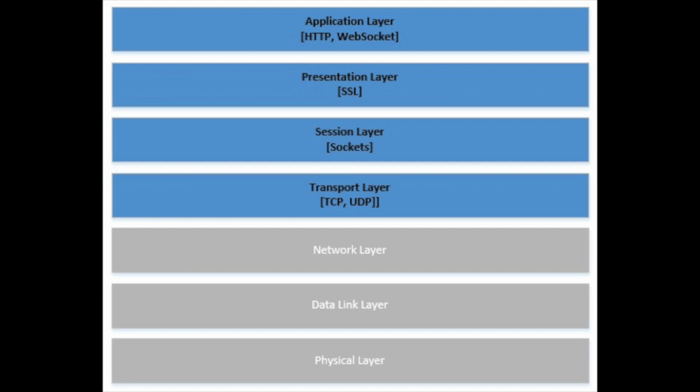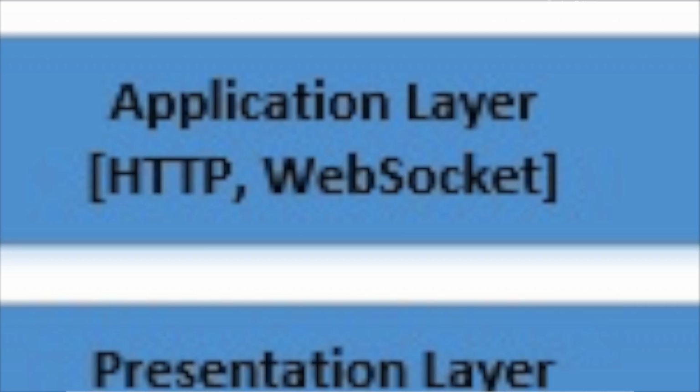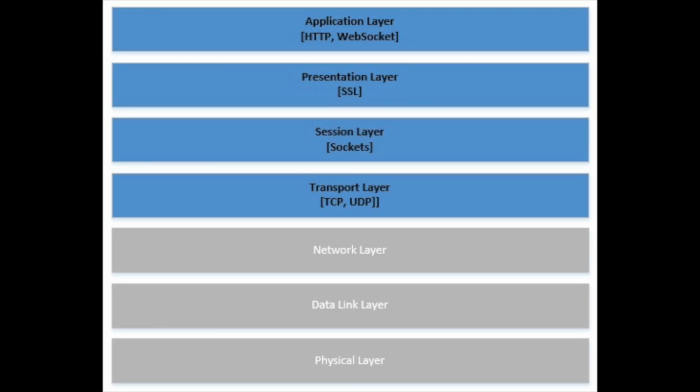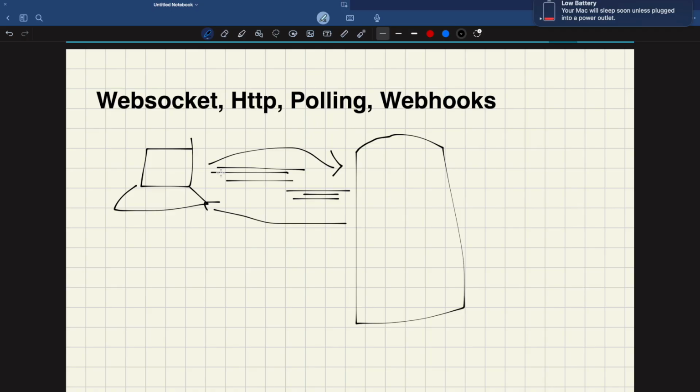WebSocket is on the application layer in the OSI model, but it works on the TCP layer, and the communication is done using TCP packets. There is another concept called WebRTC, which is real-time communication for video and audio. It uses UDP, so we can discuss that in a different video. So let's jump back to the code, now that we have an understanding of WebSockets. Let's see how this can practically be achieved.